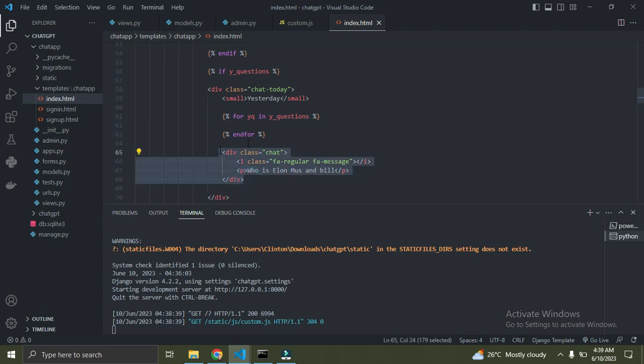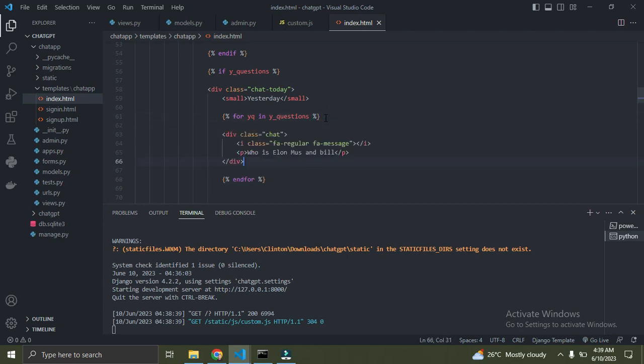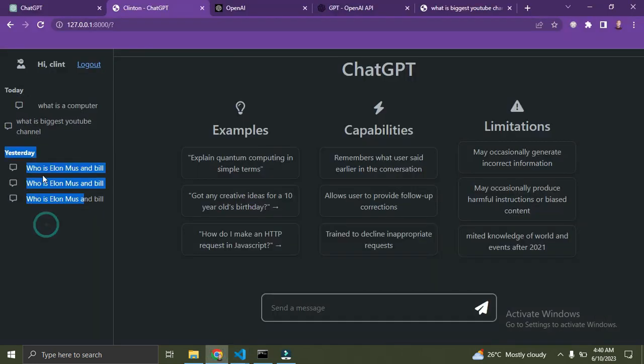I'll copy, cut and paste these inside there, and set this to yq. Currently we don't have any questions from yesterday, just for today. If I refresh this page now, guys, this session is going to be gone because we don't have any questions from yesterday.